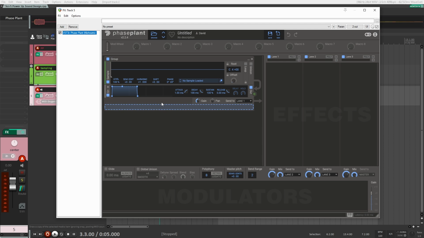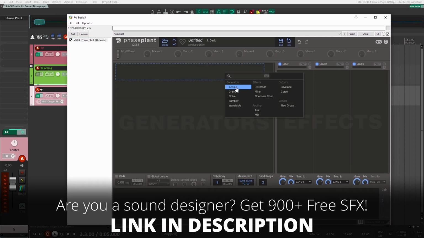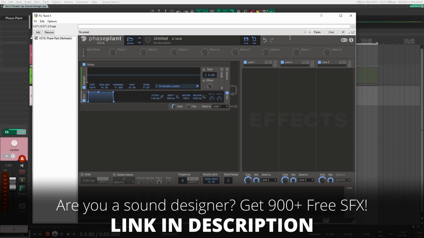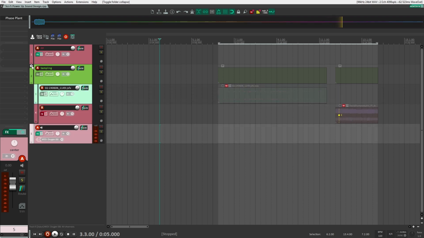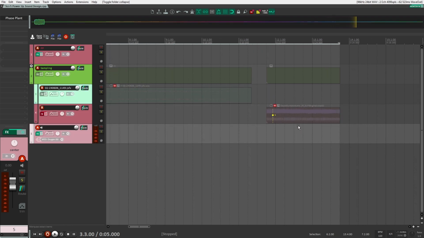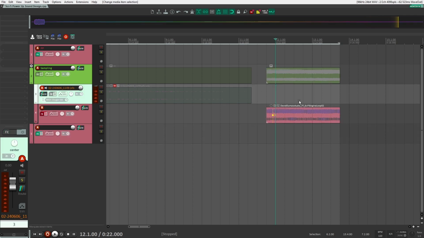All right, so the first thing I'm going to do here is load up Faceplant. I'm going to load a new instance, and I'm actually going to start with the sample generator. The first sound that you want to import into here, as our sample, is some sort of engine sound. Now, if you're not sure how to create an engine sound, I'll have a link up in the cards above on the top right. You can check it out, and I'll show you exactly how I created these kinds of sci-fi engine sounds.